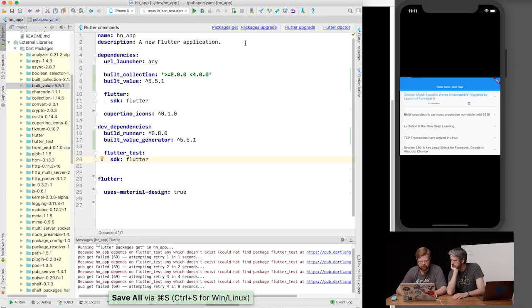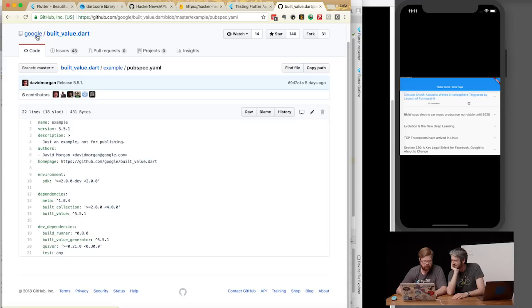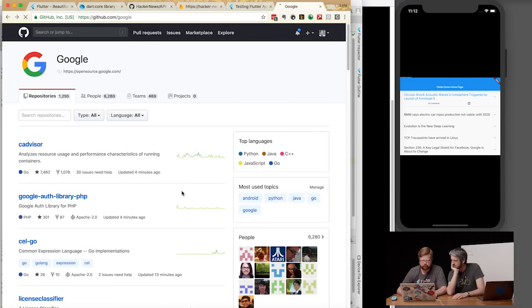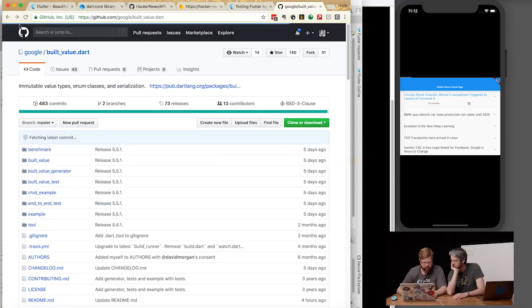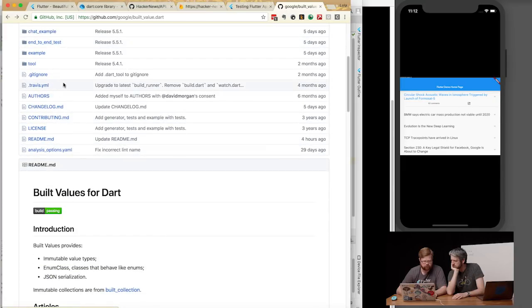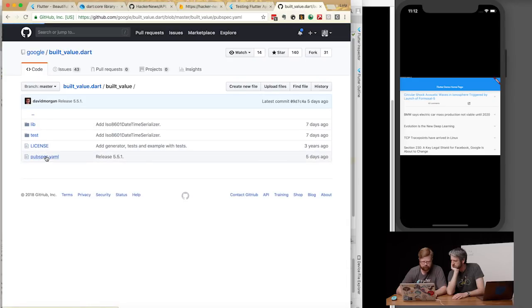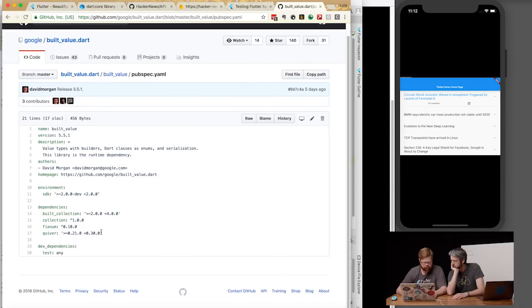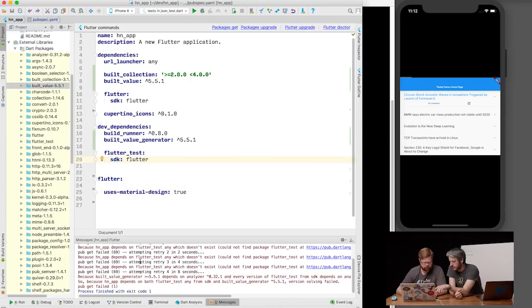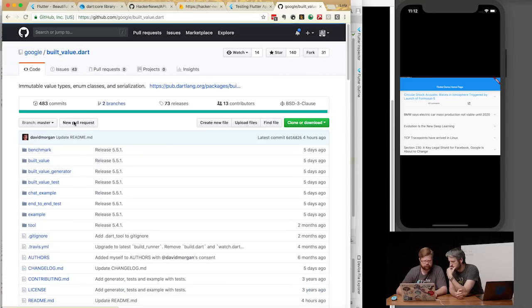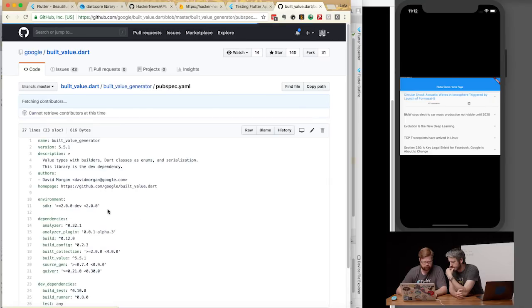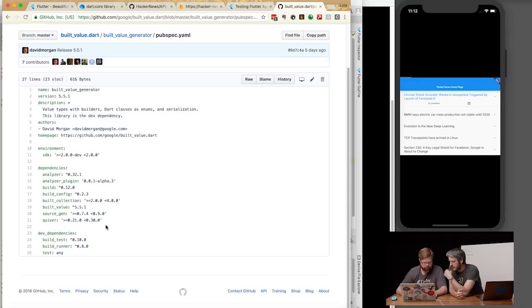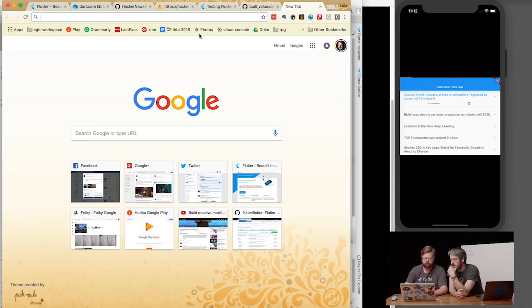Okay, so we have a dependency issue here. How do we solve dependency issues? Let's look at the pubspec for built value itself. So that's 5 days ago. Can I look at what pub tells us? It's built value generator, I'm looking at the wrong thing. What did it actually say? So it's complaining that we have a dependency for the analyzer here. It's 0.32.1. And Flutter test itself, I'm guessing that's GitHub.